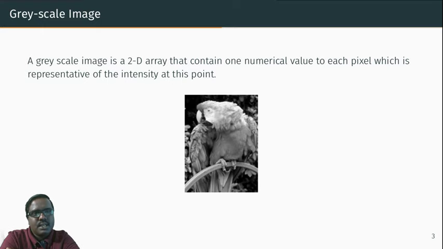The second type is called the grayscale or the intensity images. Essentially, to a programmer, a grayscale image is a two-dimensional array that contains one numerical value for each pixel represented in the picture. So you will see a combination of black and white in the picture. Even though it may be a representation of a colorful event, you will still see varying intensity of dark and white in the pixel space. So that's a grayscale image. It doesn't need much explanation in layman's terms of what a grayscale image typically looks like. It's pretty straightforward. But to a computer program, it is a 2D array which gives all the information.